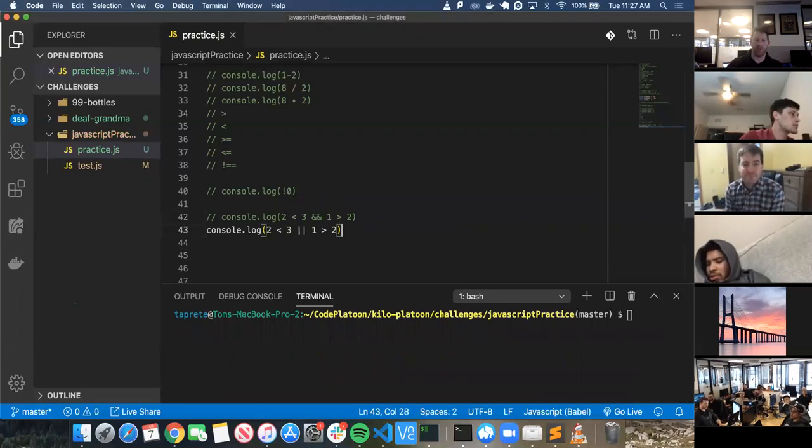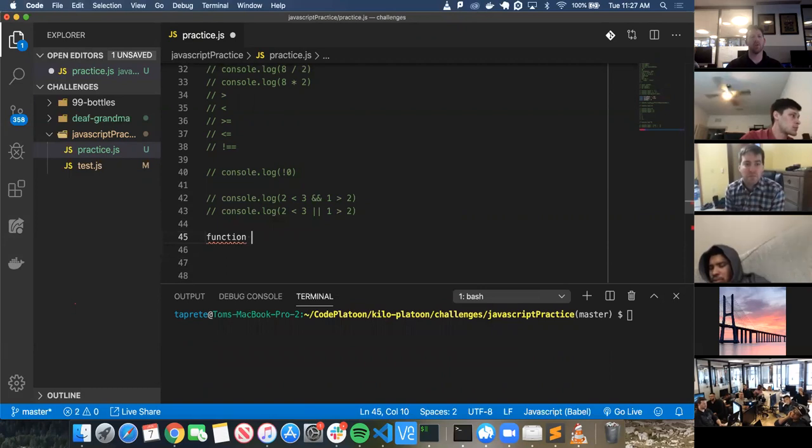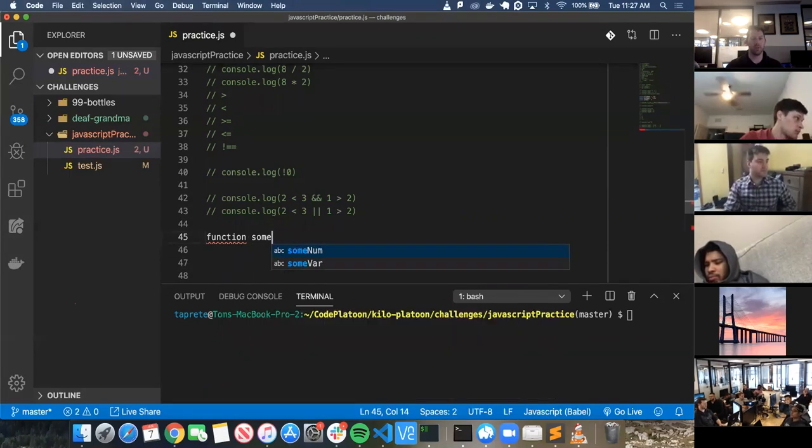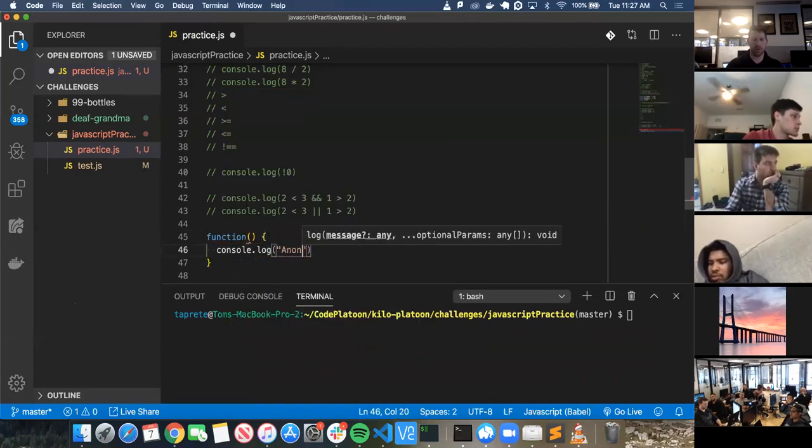How do I declare a function? Keyword function. You have to name the function, then some func. Or it could be both. So what if it's just, what is this called? Anonymous function.